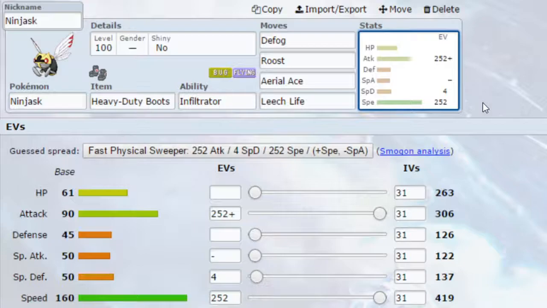EVs are max attack and max speed with the Adamant nature, some more attack, less special attack. You could always go max HP, max speed if you wanted to. It's entirely up to you what you decide to go for there.